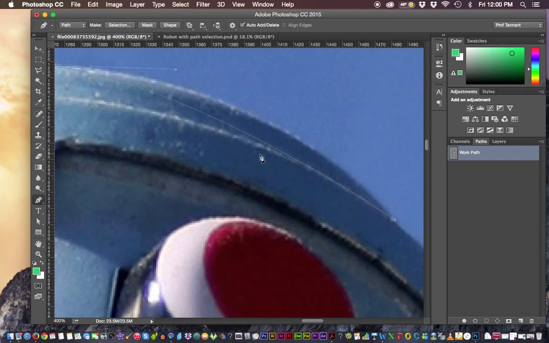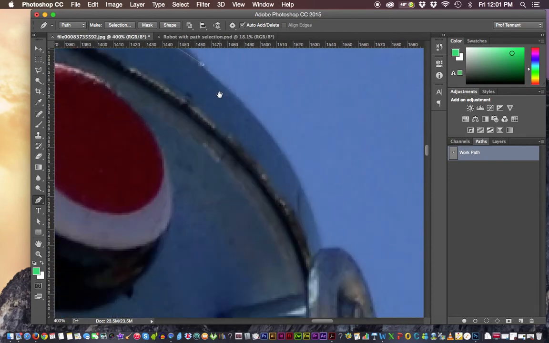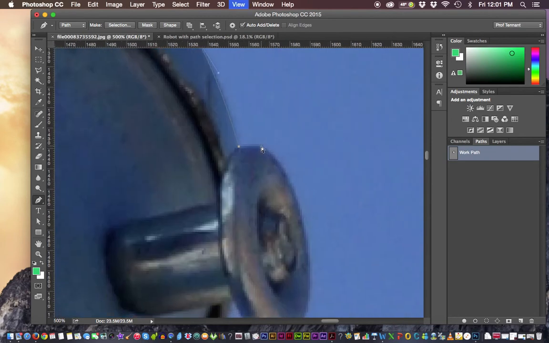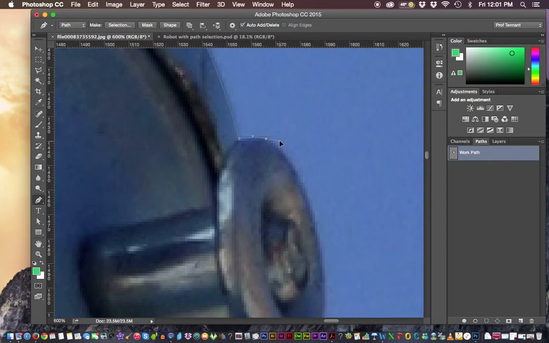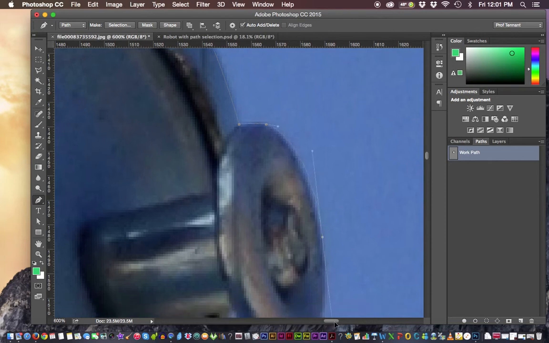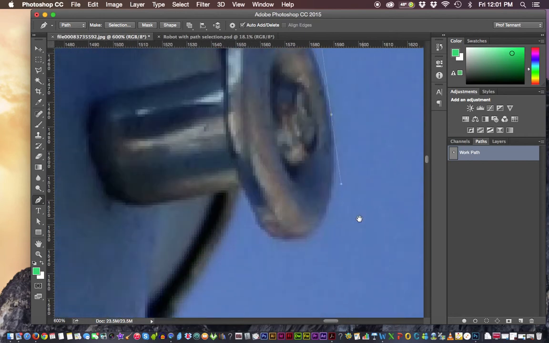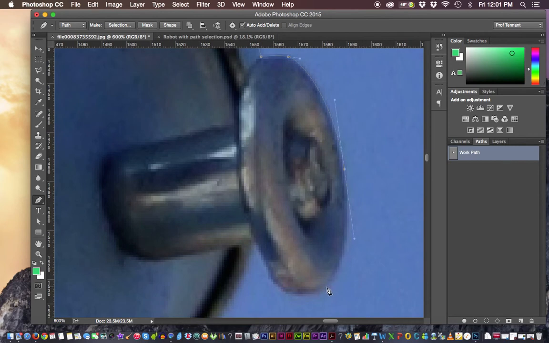So one of the things you're seeing here is I'm not making this perfect. We're going to go back and clean it up later. Do I make it perfect on the first try? No, I recommend against it. Go all the way around, and you may later have to add some anchor points and curves. I like to zoom in and out depending on the detail here. You can see these pixels, so I go in between them. I try to use as few anchor points as possible and use curves to my advantage.